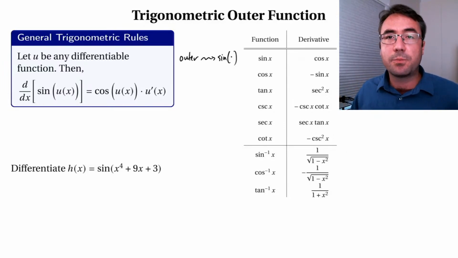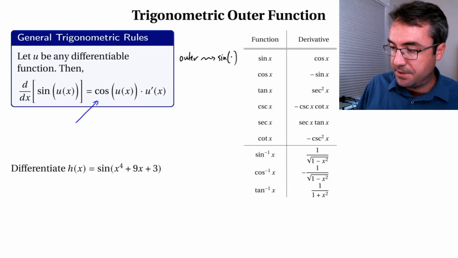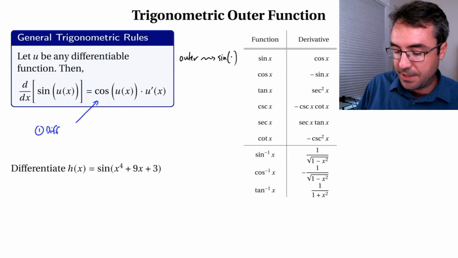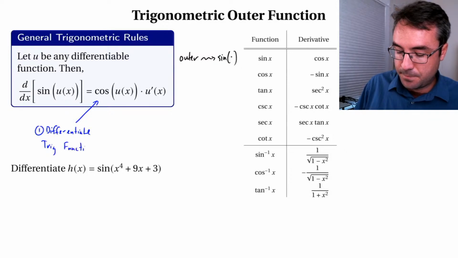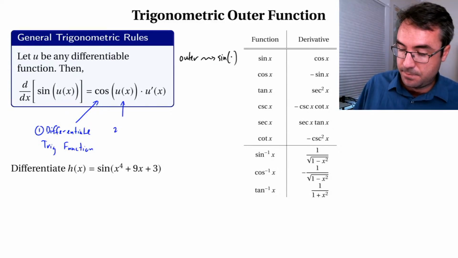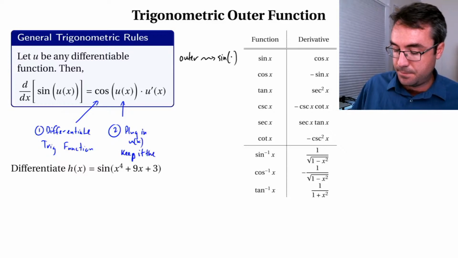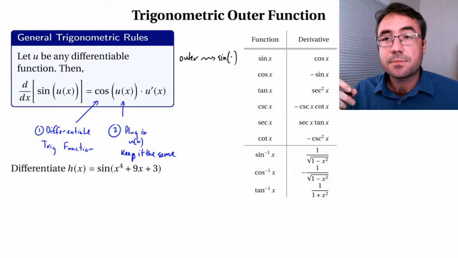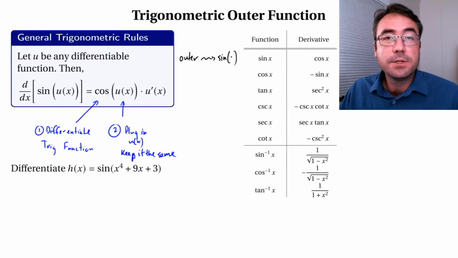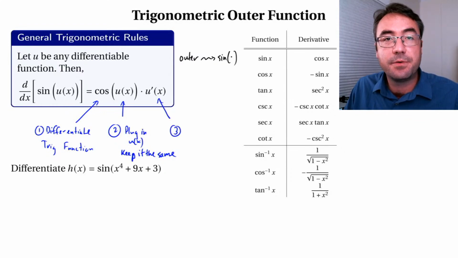But what does the chain rule process look like when our outer function is trig? Well, we start by just differentiating our trig function. So derivative of sine is cosine. We keep the term inside the parentheses exactly the same. So we're just going to plug in u of x. We really just keep it the same. And then what's the last part? Multiply by the derivative of the inner function. So for all of these chain rules, the last thing is you just multiply by the derivative of those terms inside.